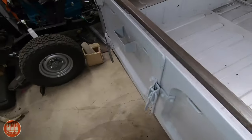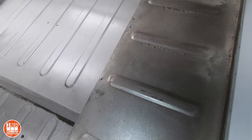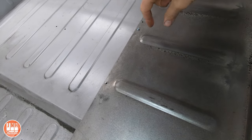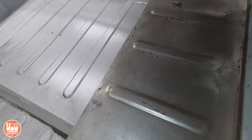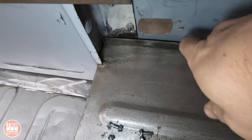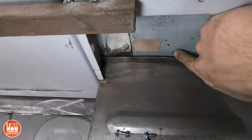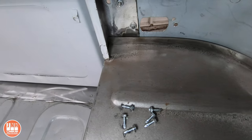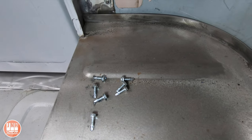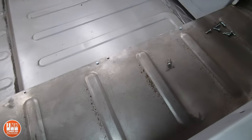A quick note about these fender wells — I ordered these from Cool Cruisers, and when you order them there are different links for different years, and I think it even gives the option to specify the exact length. They made these after I ordered, so it took a little while to ship. I ordered it based on the year, and what you can see is I've got probably a half inch gap — it's gonna be between a quarter inch and a half inch gap by the time this panel's exactly where it's supposed to be, but it doesn't fit flush. So I'm gonna have to cut it in some area and extend it back and make some kind of patch for that to make it fit exactly. I should be able to grind it down and maybe use a tiny bit of filler — you shouldn't be able to tell when it's done.